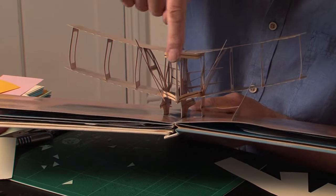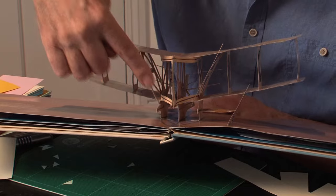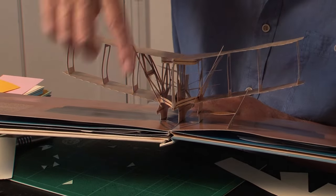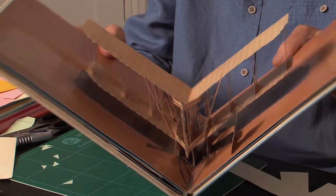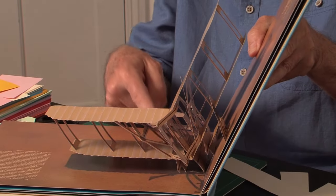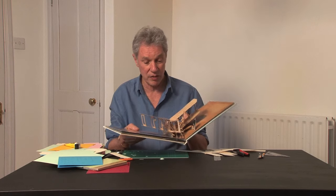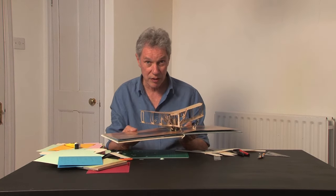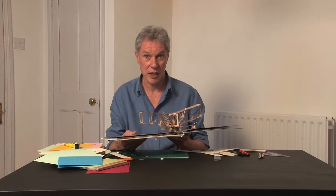And this piece at the front, that's part of what locks it into shape, but also in this case these propellers, these are at diagonals, and so as the page closes, those are stuck into the two corners of the parallelogram that go further apart, and then as the page closes, those are coming together till you reach the right position, and then they lock the whole thing into shape.